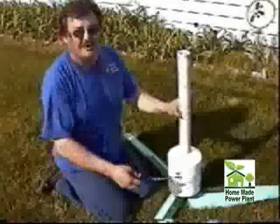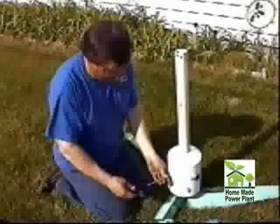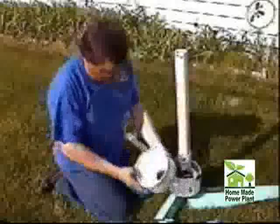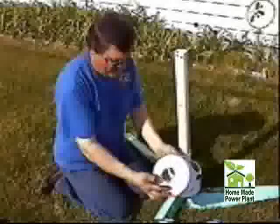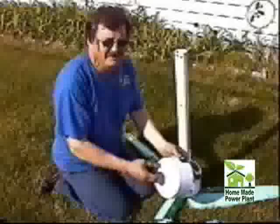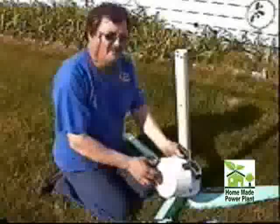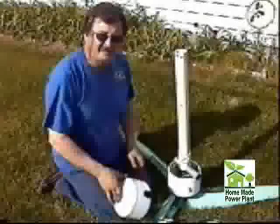Next, the casing is screwed together all the way around. I've already taken out a couple screws. Take out the last screw, pop the top off — it's just a six-inch PVC pipe cap. You want to get two six-inch PVC pipe caps and a piece of six-inch PVC pipe. The pipe comes in about a ten-foot section, so you might as well get the whole thing because you're going to use it to build the blades at the very end.